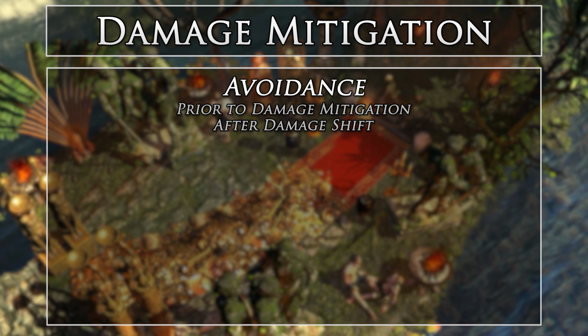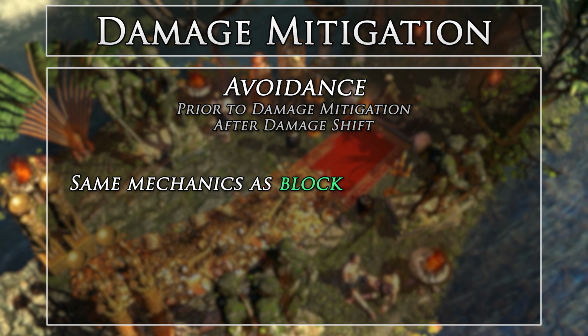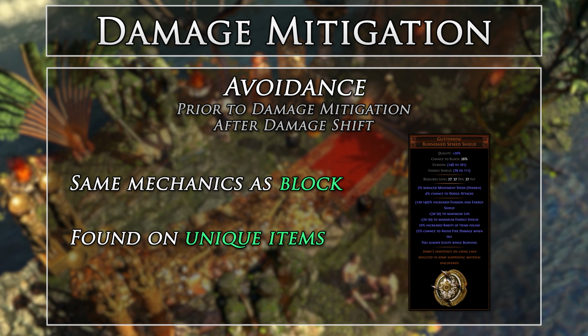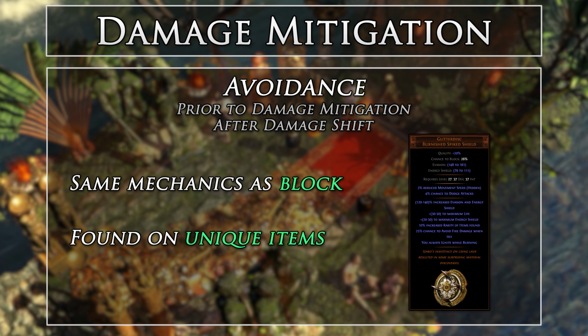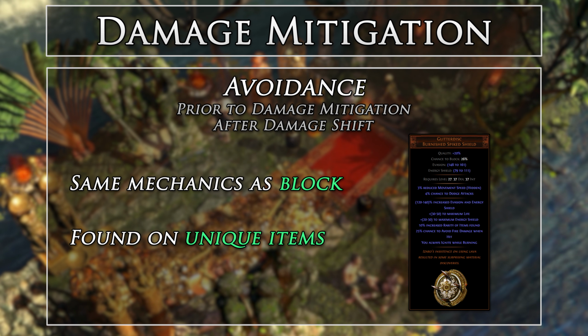Now prior to any mitigations, but after damage shift, incoming damage could be avoided, much like block. This is really only seen as a special modifier on unique items such as the Glitter Disc. Even though you avoid the damage, it will still count as a hit like block, allowing on-hit triggers to occur.